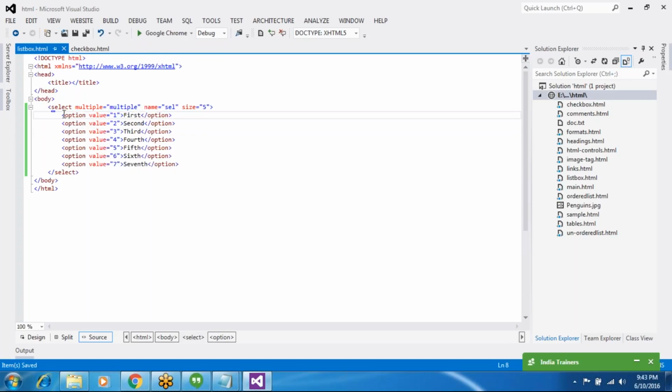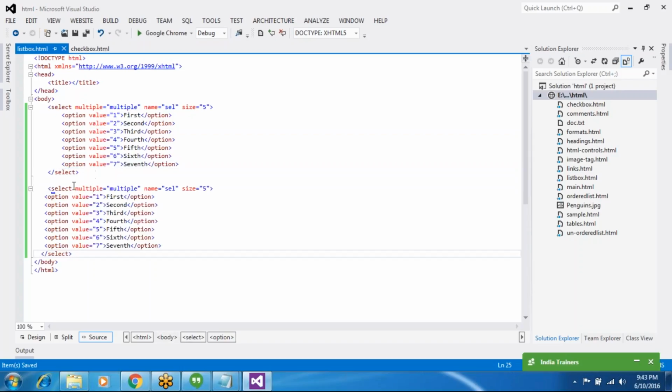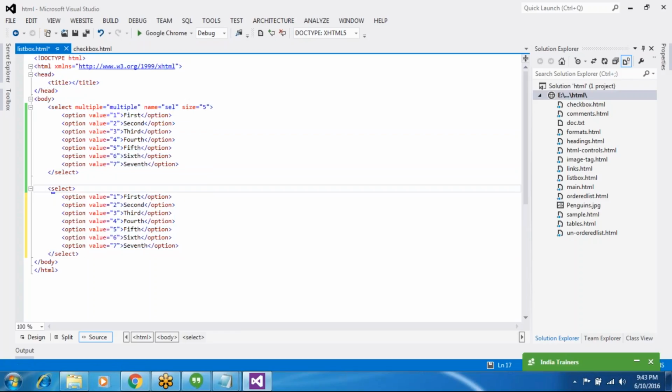So we can select multiple options from this list of choices. For a drop down list we can select only one option. Okay, we can remove these attributes. We can select only one option from a list of options. For a list box you can select multiple options.